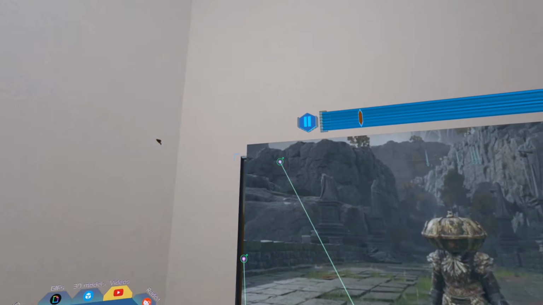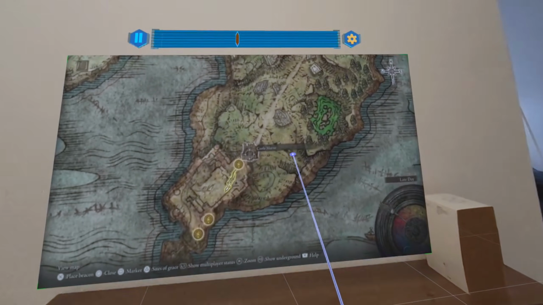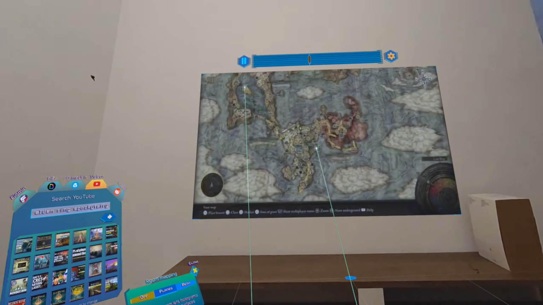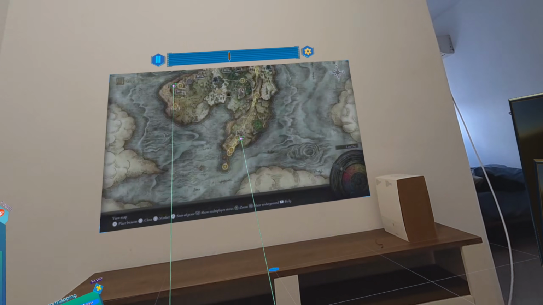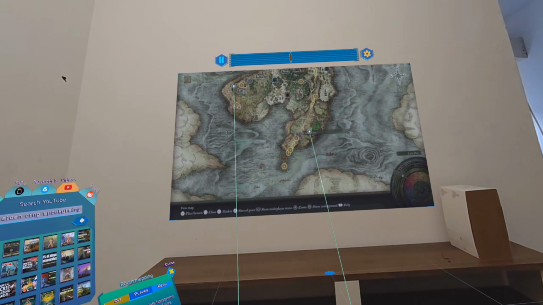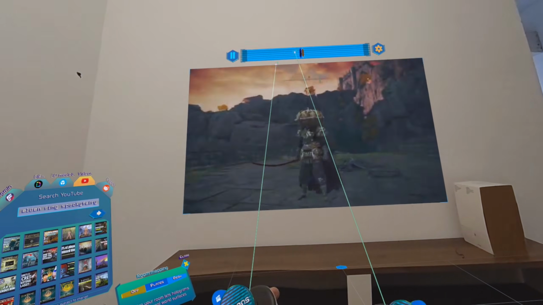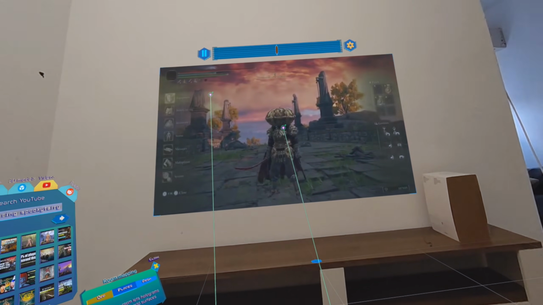Keep in mind, again, people have different preferences. Some people prefer being close when actually gaming. Some people prefer seeing everything inside their field of view and getting further away. Same goes for movies, so it's very personal. And another cool thing, because it's virtual, you can enlarge it to any size you want. You can try maybe something 43-inch size or something 100%.